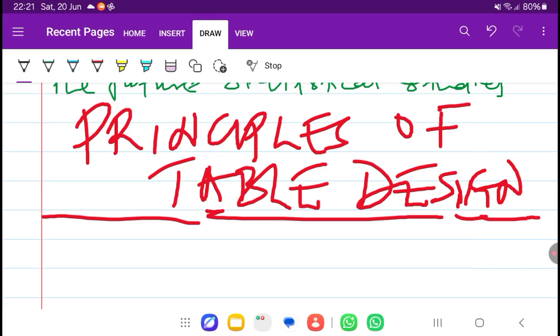So the principles to construct a table so that it achieves its objective in the best way possible include the following. One is simplicity. Some of these things I'm just going to explain, then I write out points, then I explain as you pick out based on what you have understood.